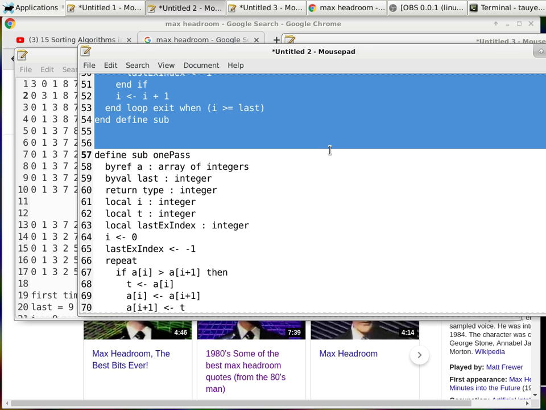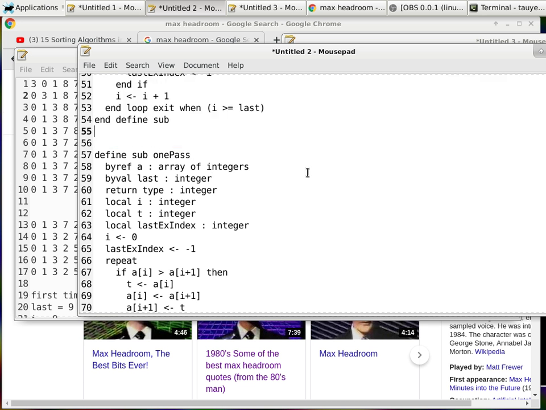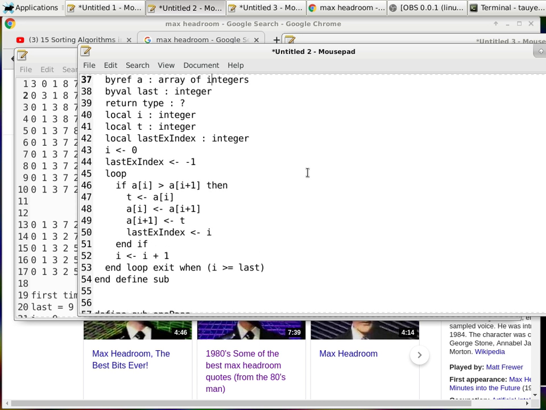And if you go through the logic of how I wrote one pass, you can see that I had to introduce new variables occasionally. It's like, oh, I didn't think of this. Oh, I didn't think of that, okay? Or the boundary condition, where I stop, I would go like, when i is greater than or equal to last, okay? Because last definitely is related to what I need to check against. And then I realized, oh, it's last minus 1 and not actually last. So there are refinements that I have to do as I continue to work on the algorithm. I did not come up with the algorithm all at once like that, okay? It took several iterations to get it right.